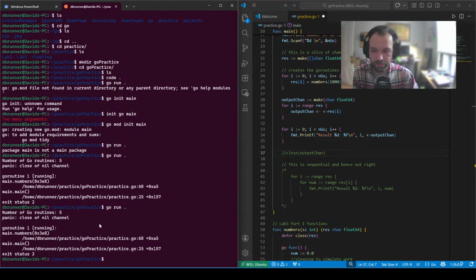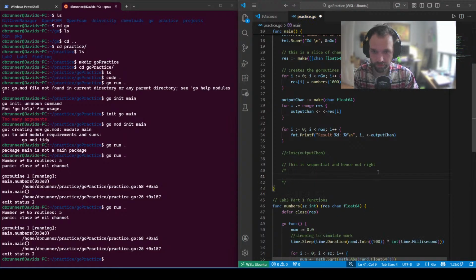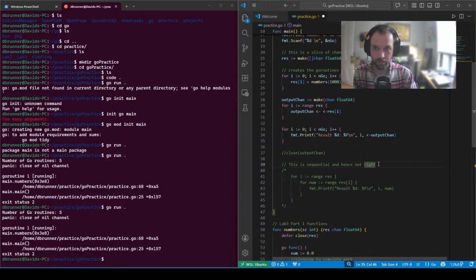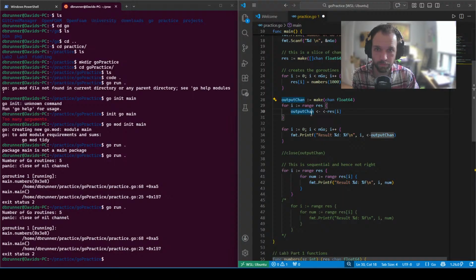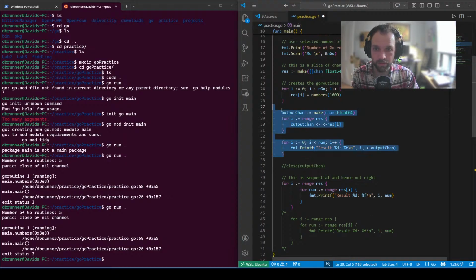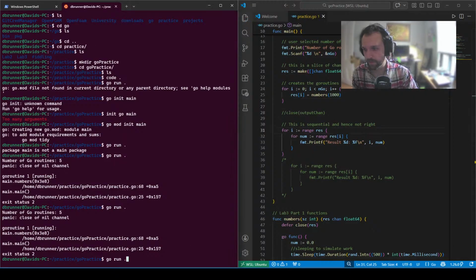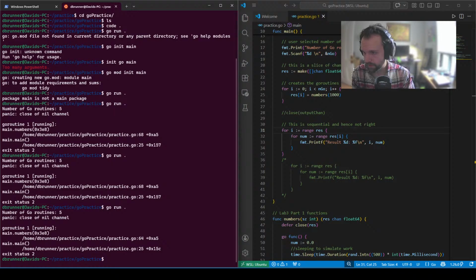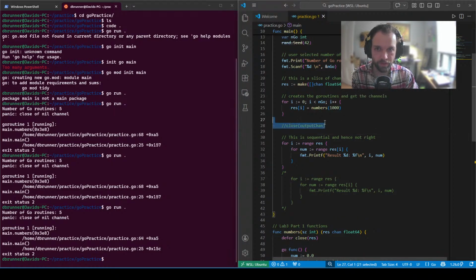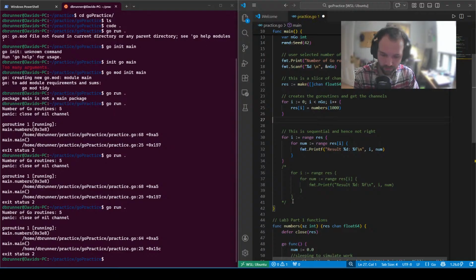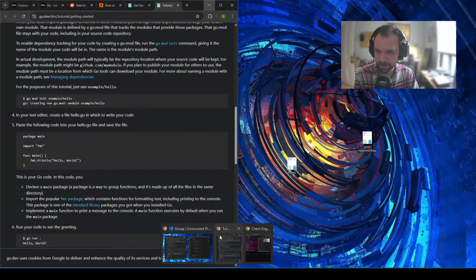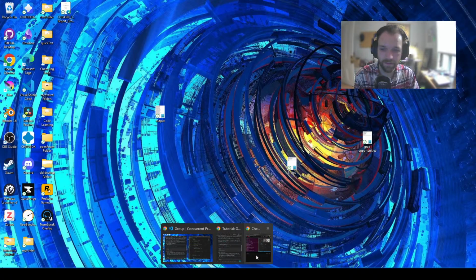All right, well, let's review my code, because obviously I don't know what I'm doing. Let's first run the code as it's supposed to be run. Actually, Control Z. Output channel, make. All this is new, so we're going to just delete that, because I think it's all wrong. Number of goroutines, 5. Okay, I think I messed something up here. Is this supposed to be the code? Tutorial comments? No.